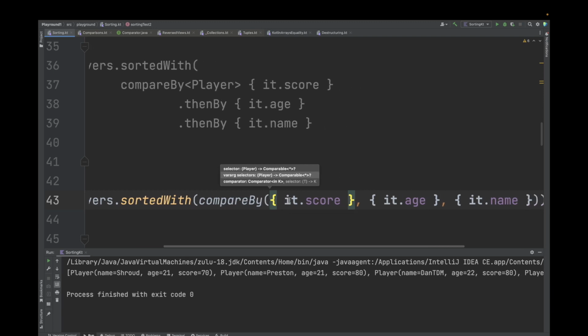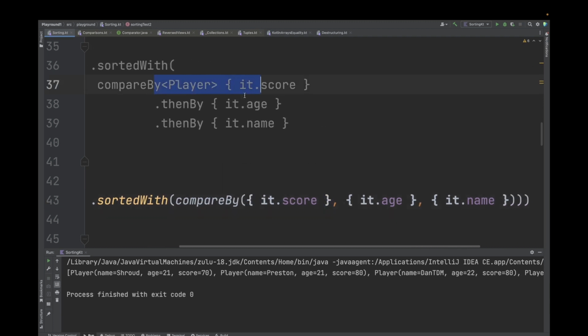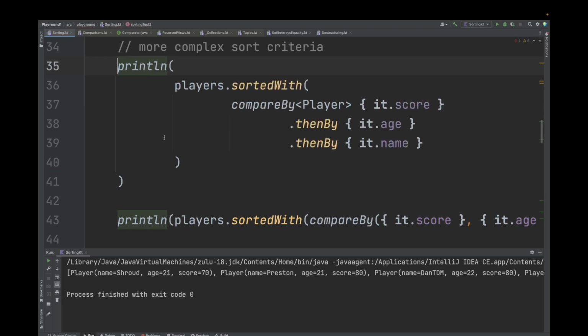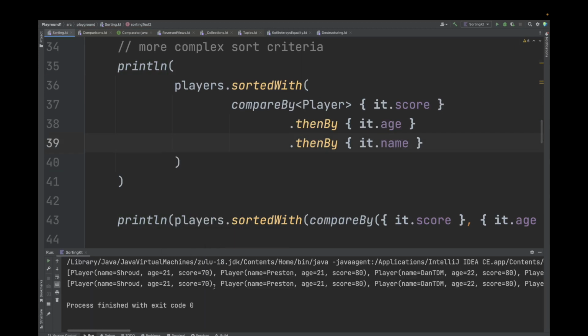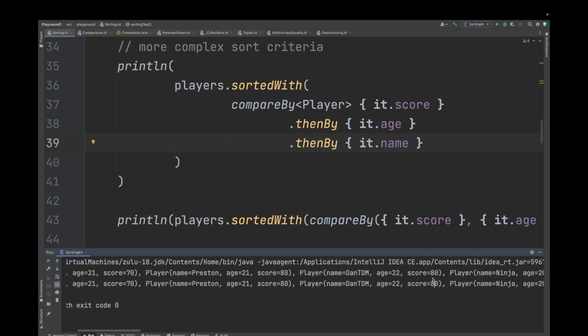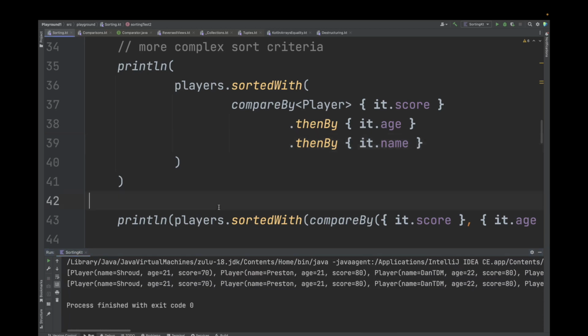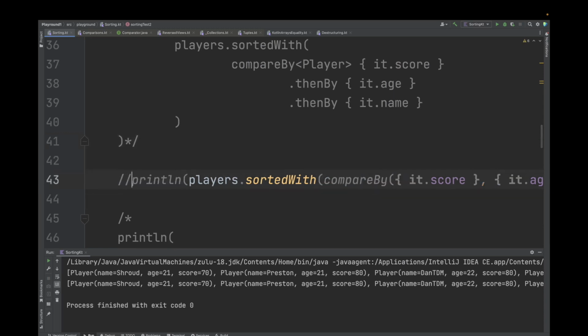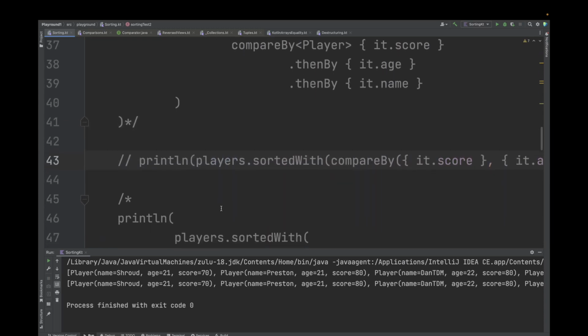So here, instead of passing them one by one, you can say you want to compare by first score, and then by age, and then by name, right? So if we run this, let's actually keep this just to see the difference. You can see we get the same ordering, right? So it works the same way. Okay, so that's sortedWith and passing a compareBy.